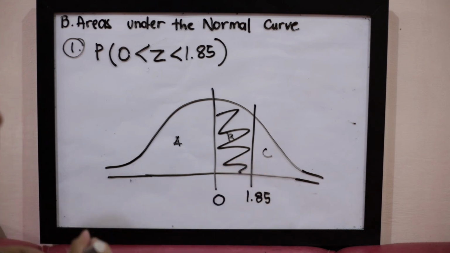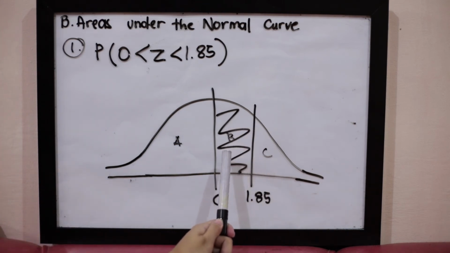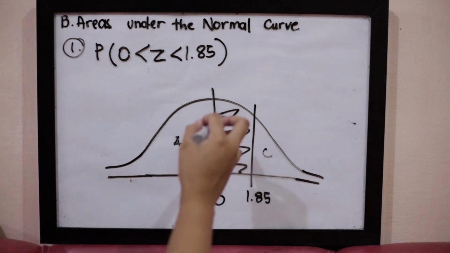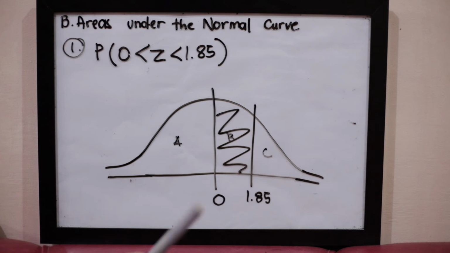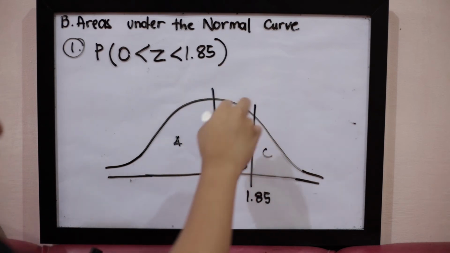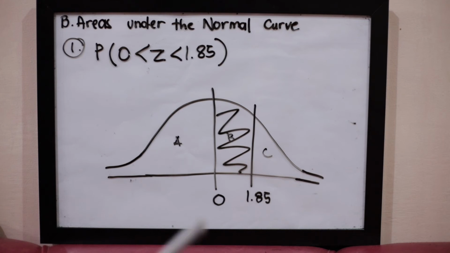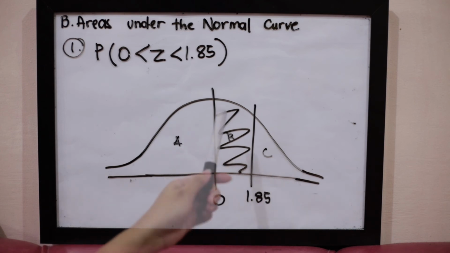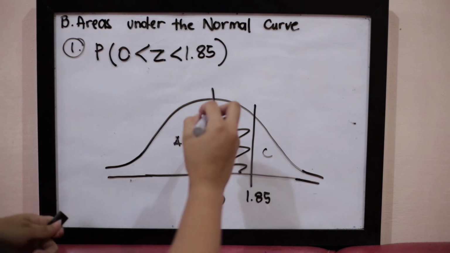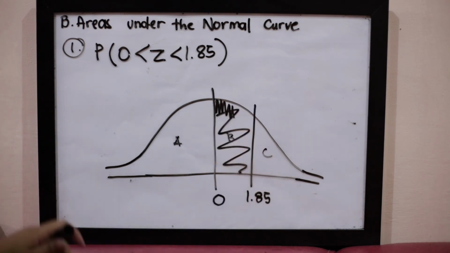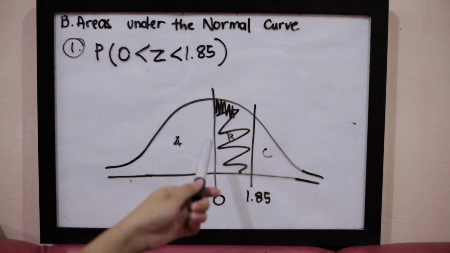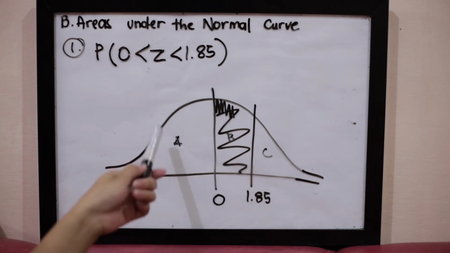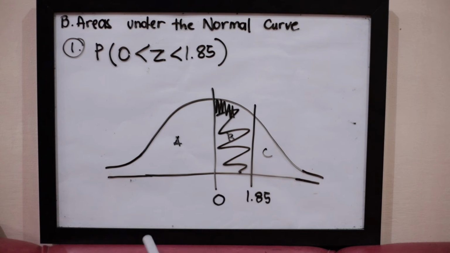Ngayon, in shading your shaded region, you can use this style na mag-zigzag ka lang. Pwede na yon, shaded region na siya. O kaya naman ay pwede kang mag-drawing ng diagonal lines, or you draw yung diagonal tas another diagonal. It's up to you. Basta hindi siya magiging plain lang. So you just show na that is your shaded region. Wag na pong mag-aksaya ng ballpen na as in talagang kukulayan nyo. Wag na po. You just mark it as something na basta it's not the same with the other regions na as in plain lang.